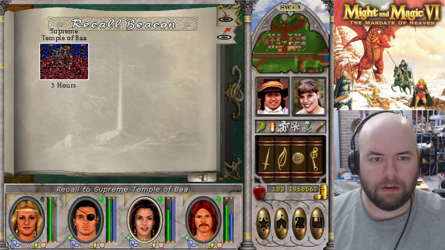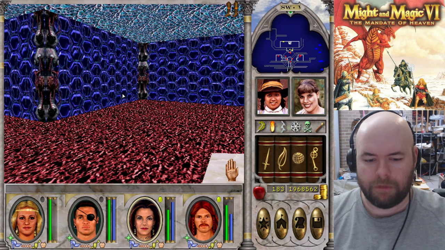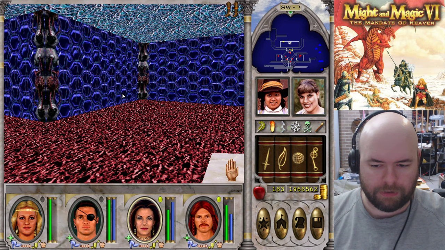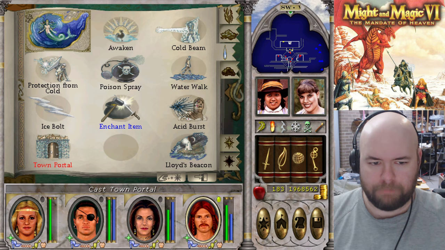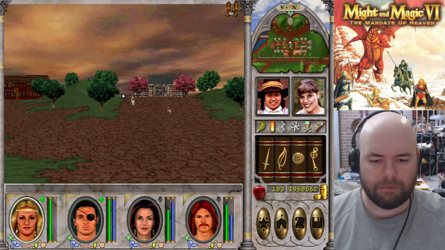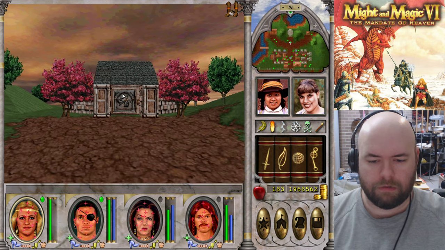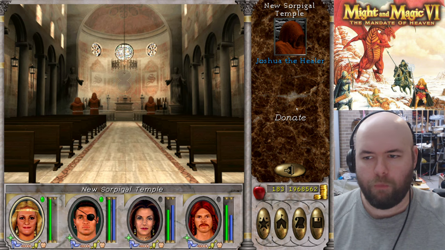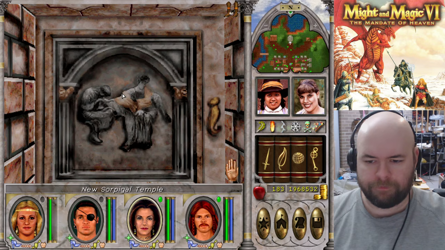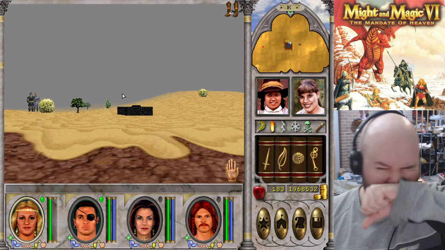Points beacon, recall, Supreme Temple of Baa. Okay. Oh, right. I actually wanted to go from the entrance. Whoops. My mistake. Let's head back to New Serpical and just recast some spells. Boom, which means recall Hermit's Isle.